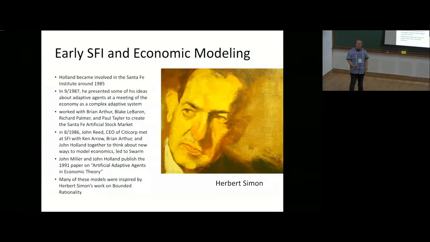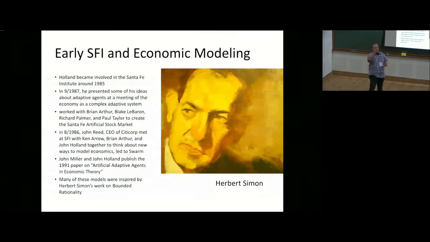So this was the first time that anyone actually thought about representing all the traders in a stock market as artificial agents in a system. And it was a really cool model where they eventually showed that they could reproduce market crashes and market busts and market booms in a model that had not perfect economic agents. These were boundedly rational economic agents.